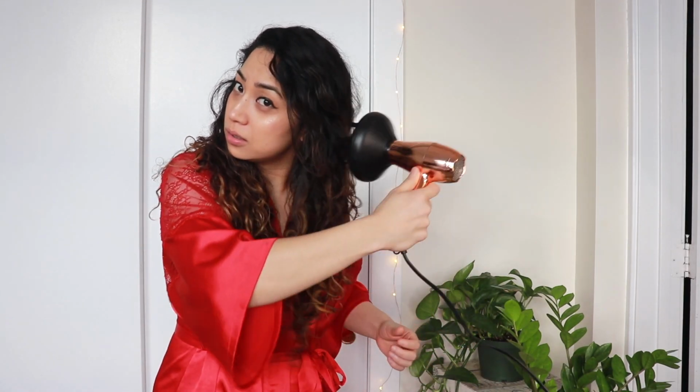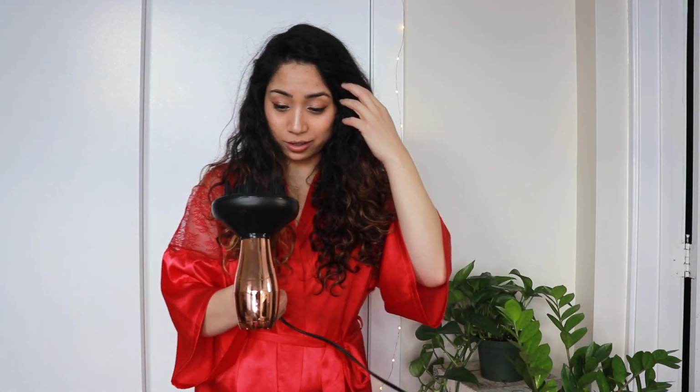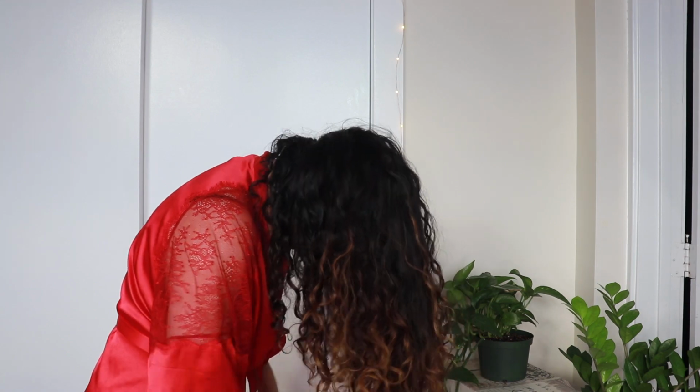Oh shit. I hope I am doing this correctly. Some of the curls. This one's a bit frizzy, but I have bleached my hair on this section. This part is weird, but no frizziness, and that's important.